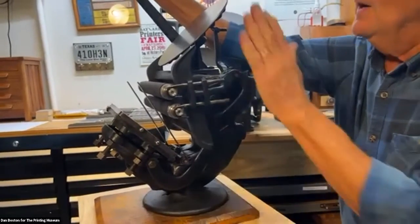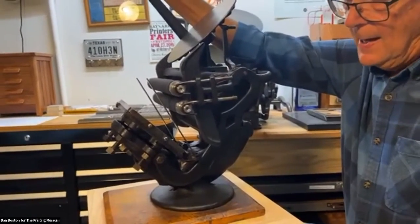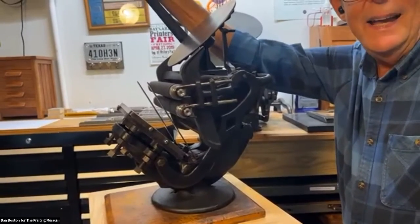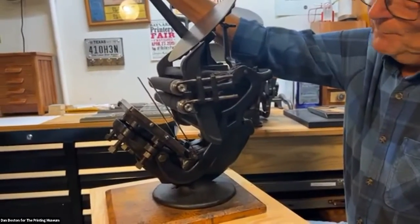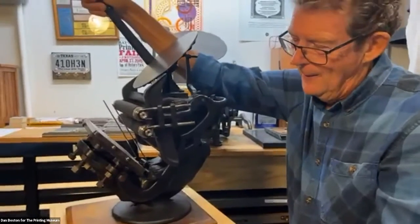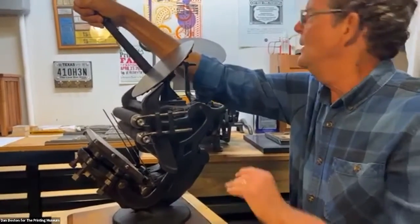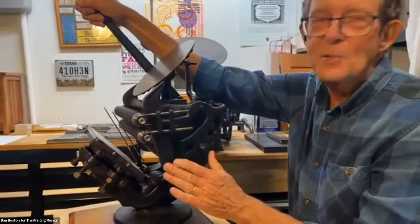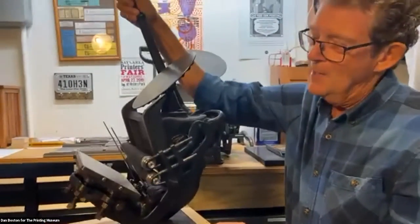I purchased a larger version of this official press maybe 8 years ago, and it came by our trusty old US Postal Service in a cardboard box. And when I got it, it had fractured here. And that's such a critical piece that they paid me for the value of it. Then they took the press, which I guess is only fair. But I was very sad not to have that press. I also say that I told myself I'd live with one press because we're downsizing in different ways. But this proves that that's not always true because now I have 2 presses. But I really love this thing. It's hard to stick to one press. Right, it's hard to stick to one press.